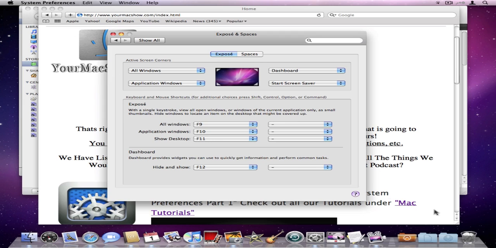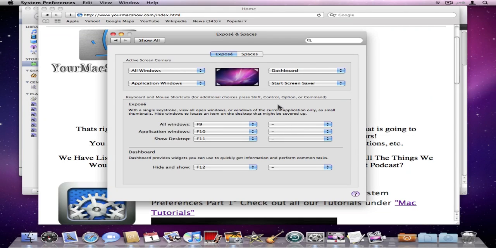Or if you're taking something to the trash and you come here, then you activate your screensaver. So I'm not a huge fan of these settings, but those are the options that are available to you. But there are some keyboard shortcuts and some mouse shortcuts as well.